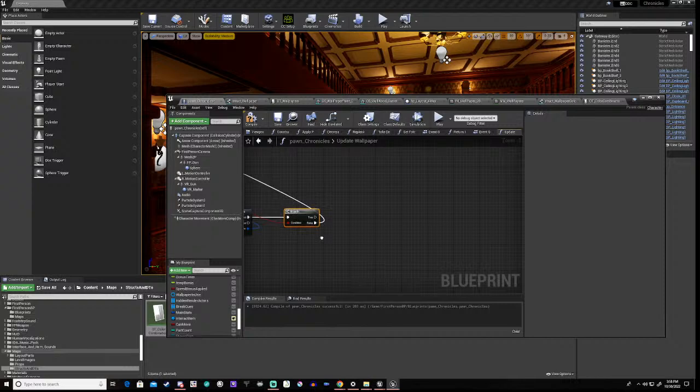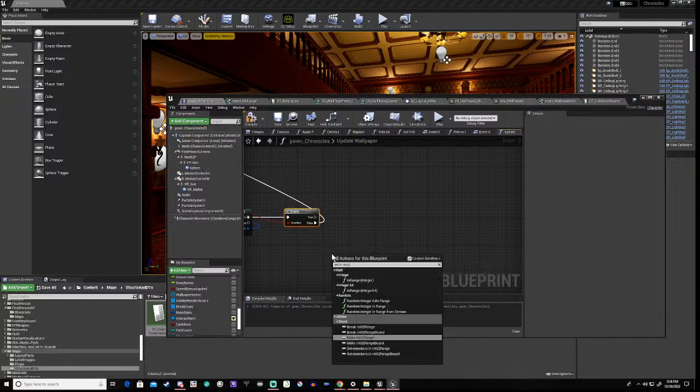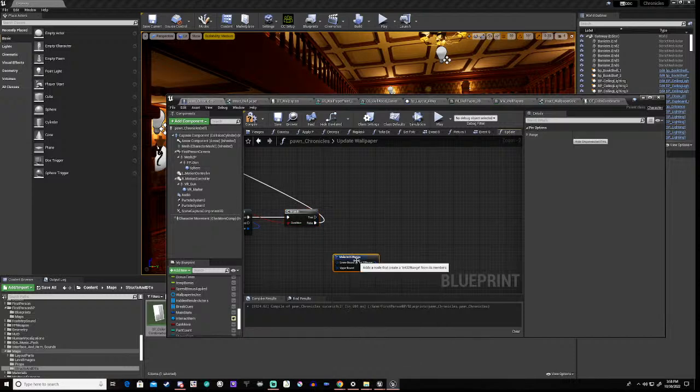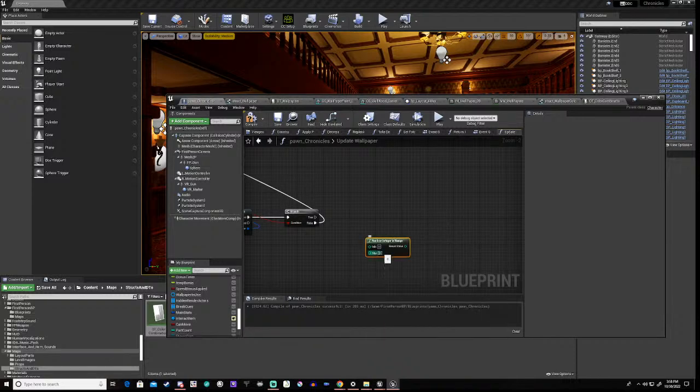If it's true, we do in range. Oopsie, that's not what I wanted. Int in range, right? And we say it's a 50-50 chance, right?